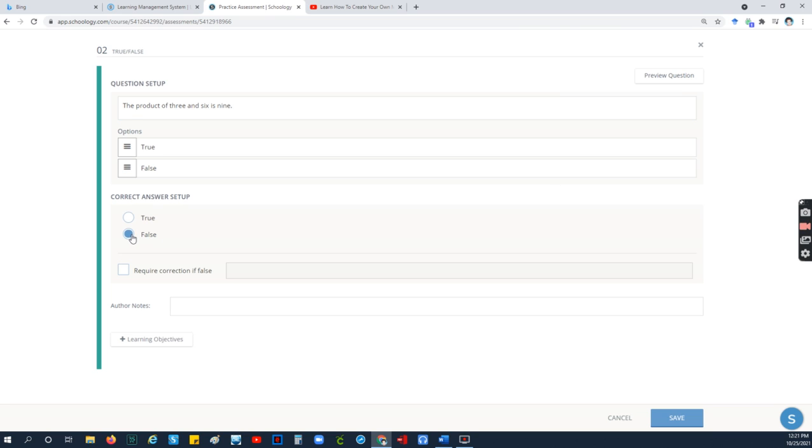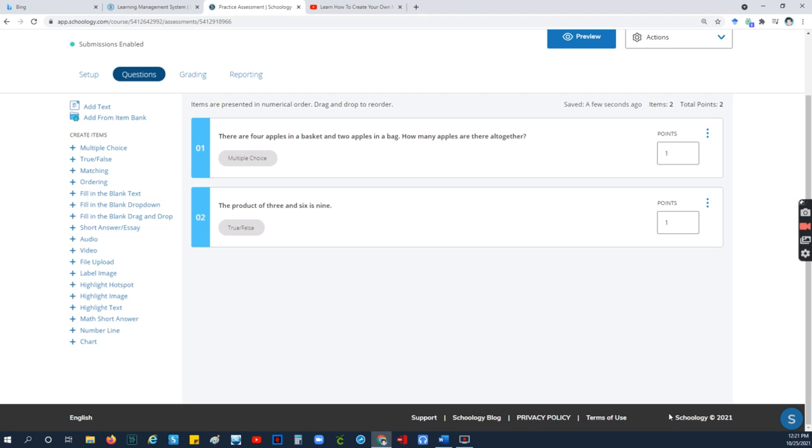Obviously this is false. 3 times 6 is 18. You can require them to correct this if you want to. You could say the sum of 3 and 6 is 9, or you could say the product of 3 and 6 is 18 if you want a correction there. And I'm going to click Save. True-false appears.